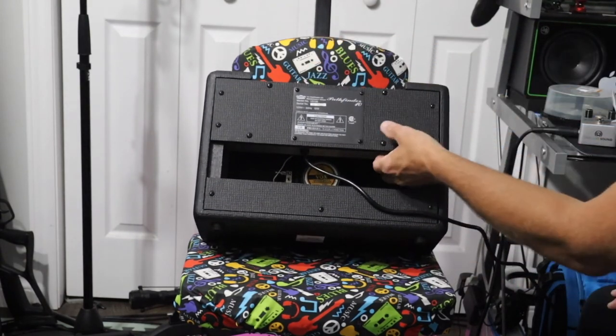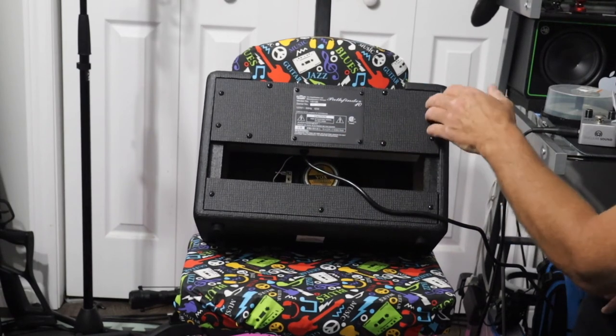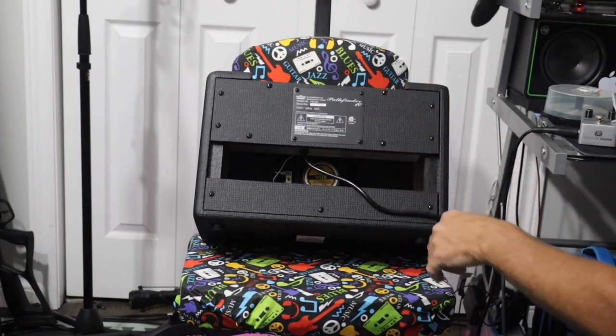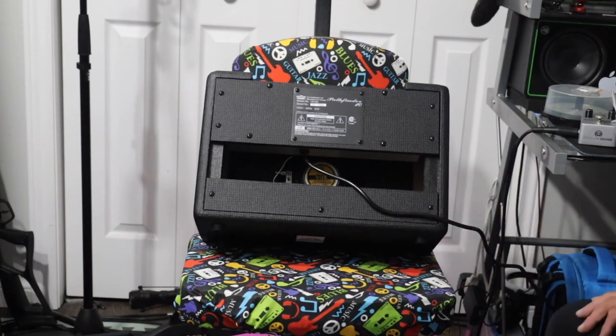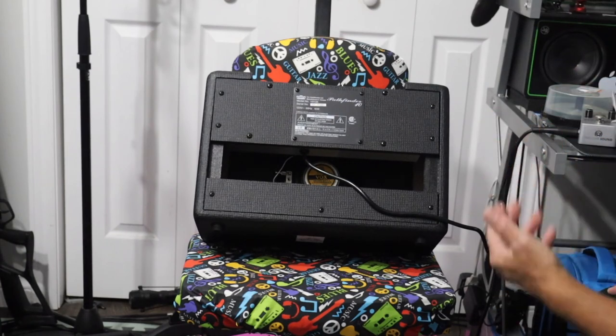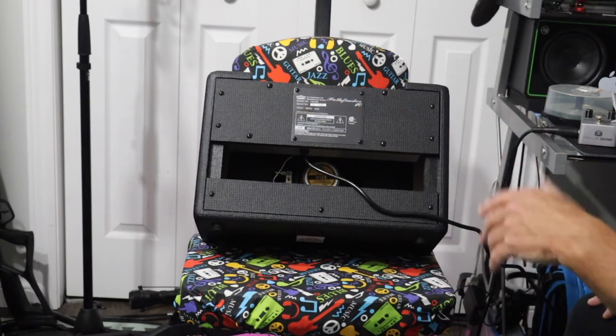You can't open the back up. No, because that's the whole amp right there. So if you took these screws out, the whole amplifier comes out. You could open the back a little bit more, taking this bottom piece out, and it would give you a little bit more airflow, a little bit different for angling the amp for sound-wise, but I think it's great just the way it is, actually. And the power cord will just rest right inside, no big deal.